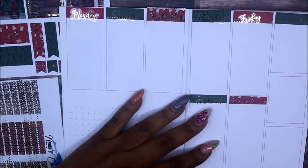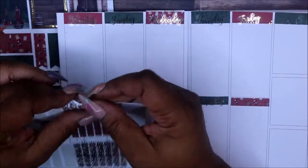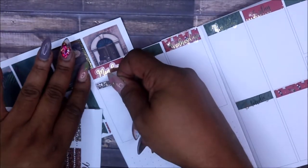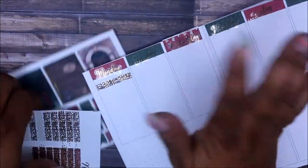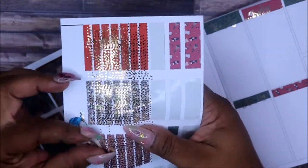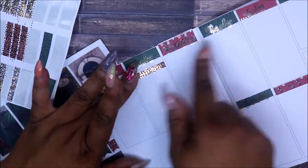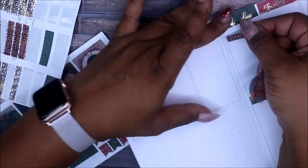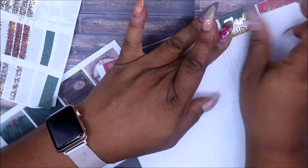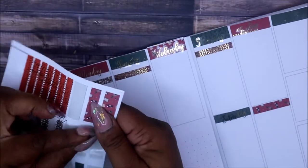I'm back. I hope I didn't post this on Etsy but I'm missing Sunday — I'm doing too much. This is one of the reasons I'm so busy, going after perfection and clearly messing up. Anywho, so I'm going to put down some of these supposed-to-be glitter headers. The top row is not as glittery so I'm going to use the second and third rows and just paste them across.